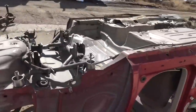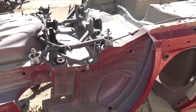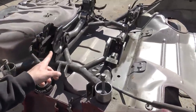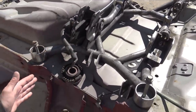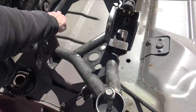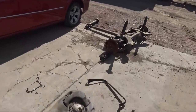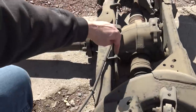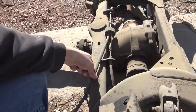All my other arms on this are going to be all adjustable, so I don't have to worry about that. But let's get the last thing fixed on this, which is the parking brake cables, and they're supposed to go back this way, and I think I'm gonna make them come up here, because on the Chargers, Challengers, and Magnums, they're all on the front. So here's the front of the diff, it's right here, it's on this side of the axle, so the cable would be technically too short.